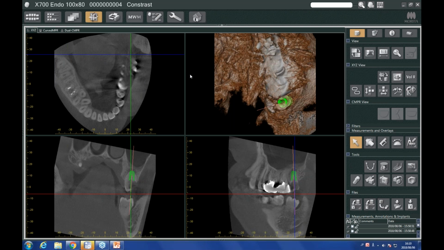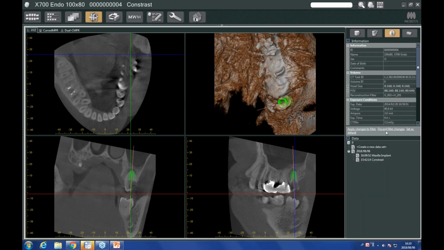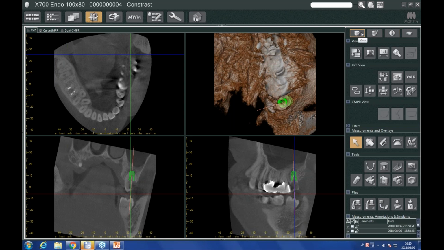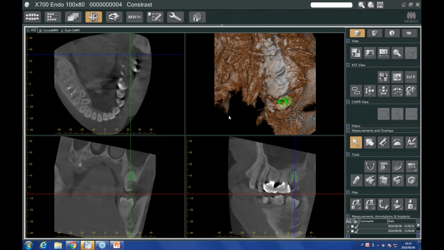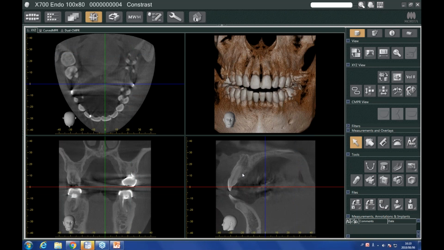Now, once again, if I want to cancel all of these things that I've done, I can of course go back to my info panel, and you can see here again, I've got maxilla implant, which is what I'm looking at right now, and the original contrast adjustment here. But like I said in the beginning, iDixel has many different ways to do exactly the same thing. And one of the ways to find these hidden gems is to right click on the images and take a look at the menu that pops up. If you look here, you'll find a dataset section, and exactly the same information is presented right here. So if I want to get back very quickly to my adjusted contrast, I just click on contrast and it brings me back.